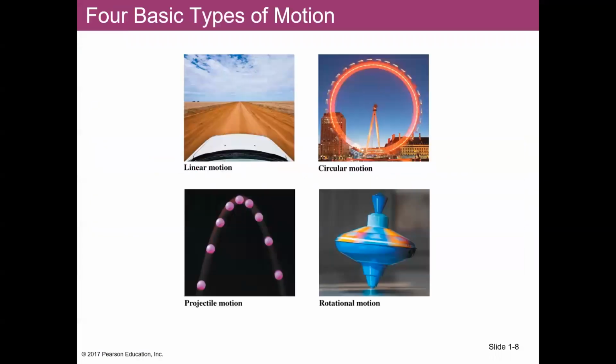Okay, so main types of motion that we're going to be observing in this course. Usually motion that you observe comes in different combinations of these more basic types, but the first one certainly is linear motion, moving in a straight line at constant speed. And then we'll also encounter circular motion, both in a horizontal circle or in a vertical circle, different applications of those. Projectile motion, right? If you throw a ball or an object into the air at a small enough speed, at a reasonably small distance, it will be in the shape of a parabola.